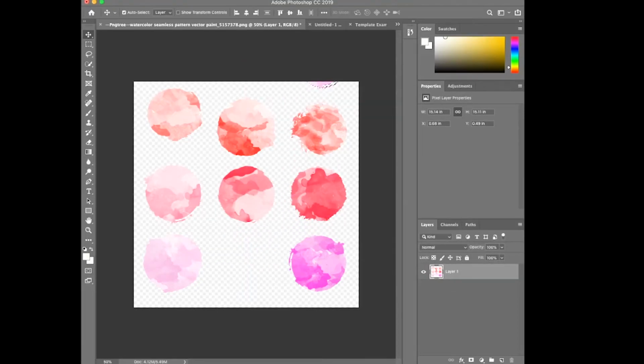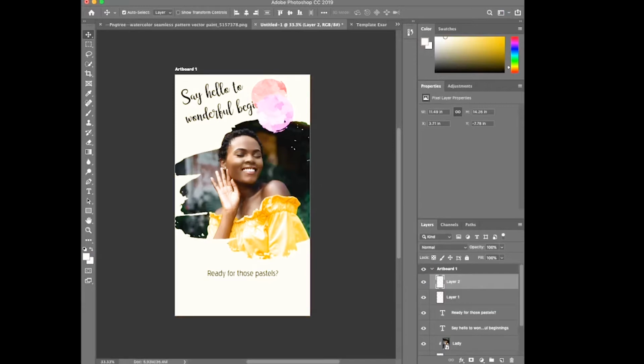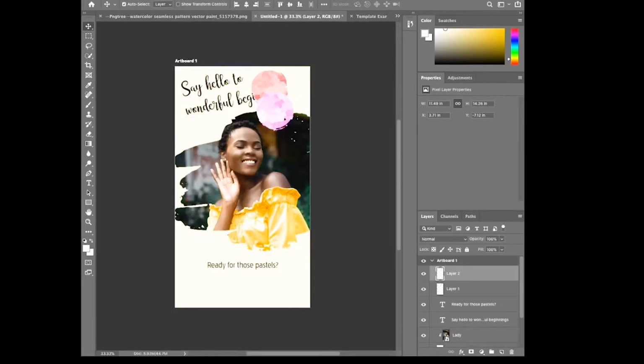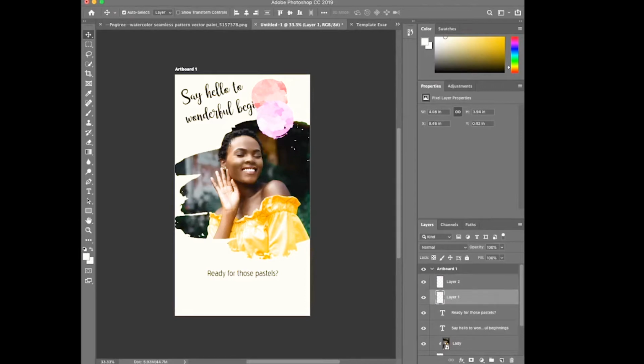Move it. All right. Now in the Canva template, these two are overlapping in the upper right hand corner. So in ours, we have this layer one is this reddish one. So we're going to name that reddish. I don't know what color you would call that. We're going to call it reddish.